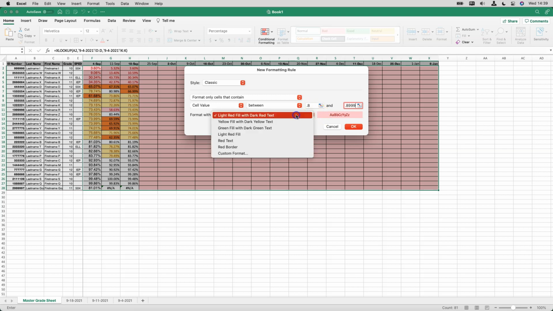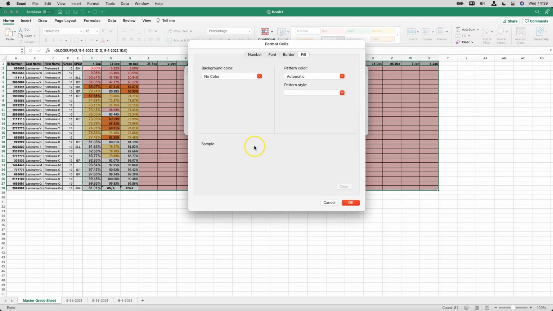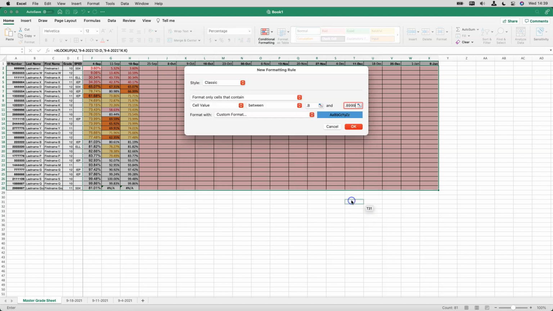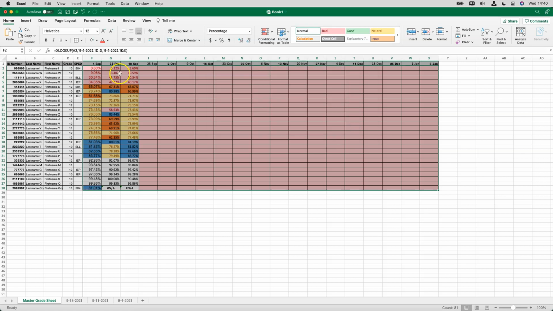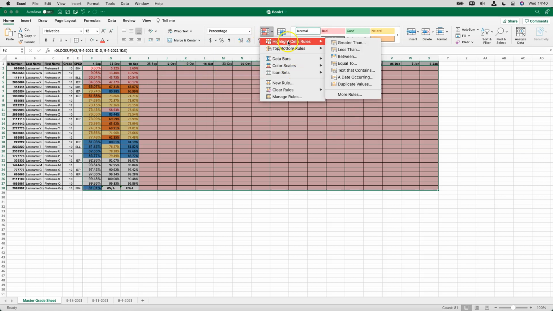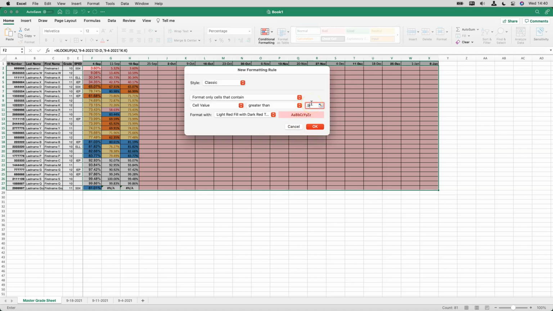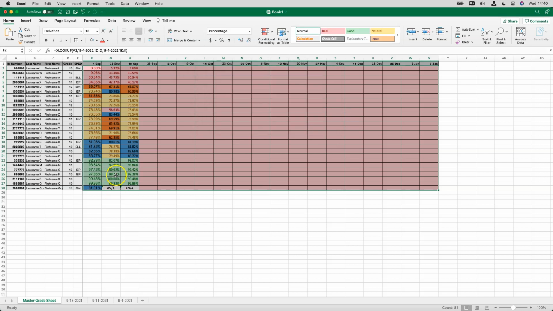All these colors are subjective. I'm going to make this one blue, B for blue. That's just the way my brain works, but again, it's specific to you. If you want to use different shades of gray, go for it. Okay, so good. And then we're going to do the last one, anything greater than 0.9. Actually, what we should do is anything greater than 0.89999. Add an extra 9 in there. So there we go. And now we can see our A's at the top.